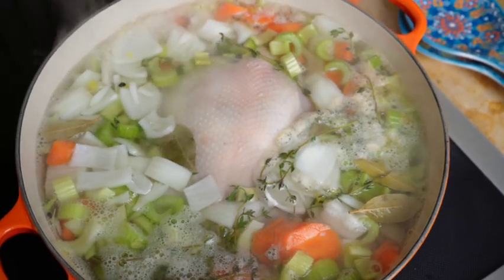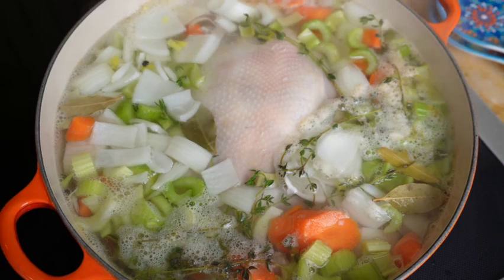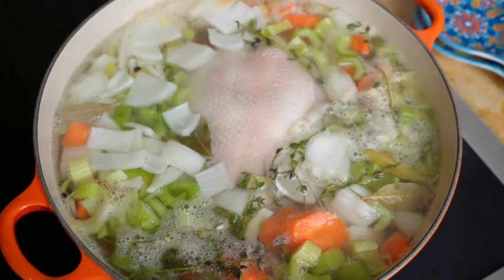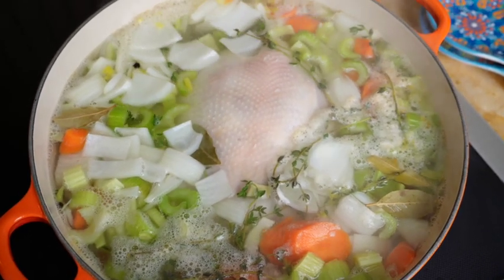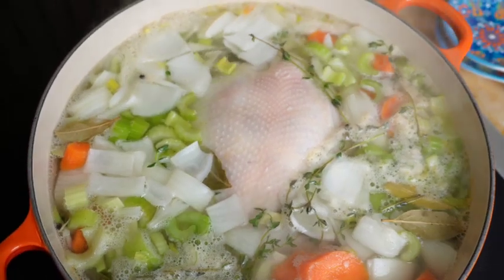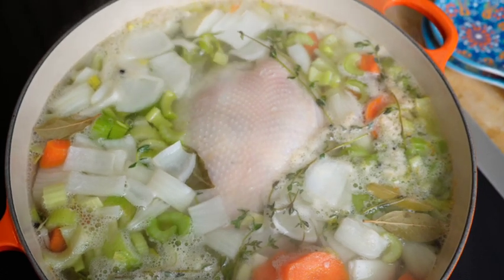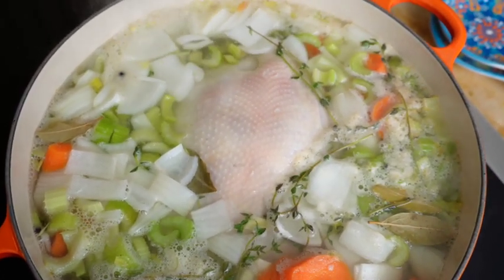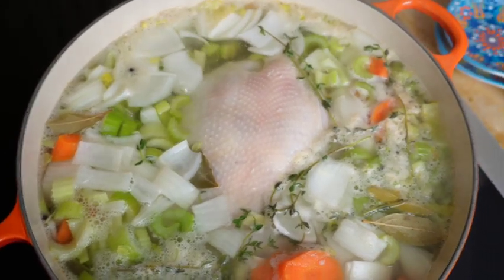Now, after that half an hour is over, we're going to add an ingredient that is going to make the whole difference between a regular chicken soup and the most amazing chicken soup that you've ever had. So stay tuned for that. But you can see the soup has now started to do its thing. In addition, we're going to add 4 bouillon cubes, chicken bouillon cubes, to this amount of soup.